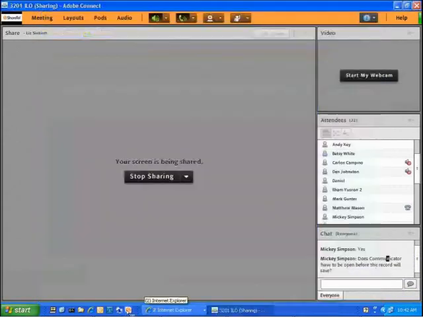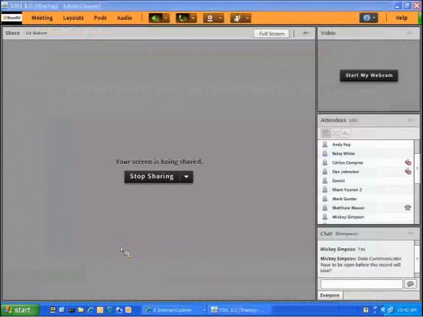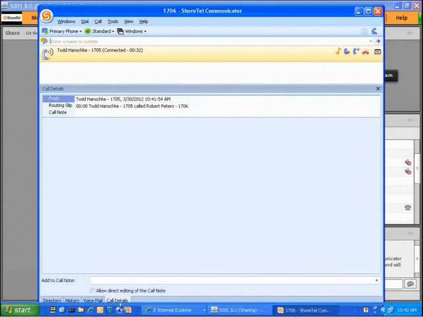You might also have another window, and again, notice how when I open that window, it automatically opens a tab.